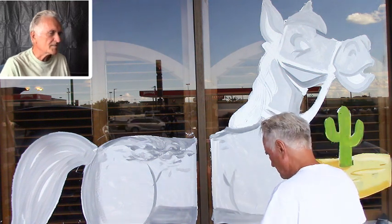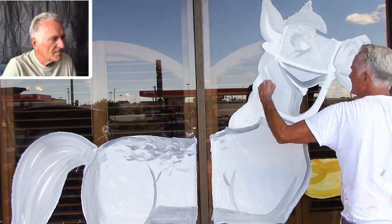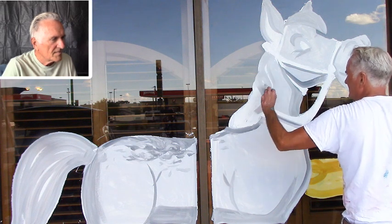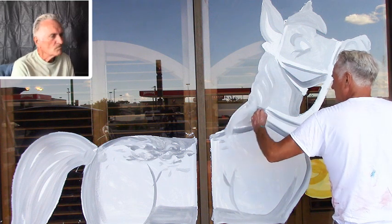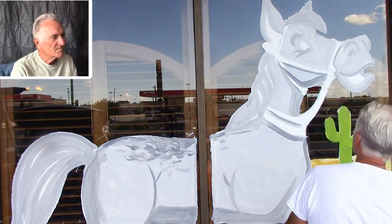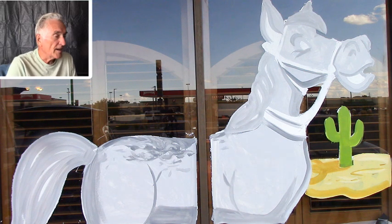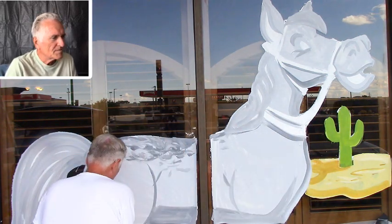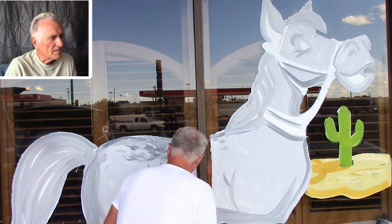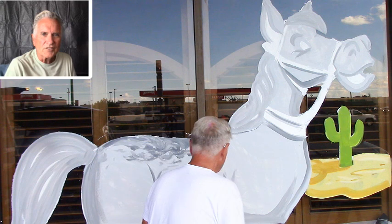Putting in some spots. Some hair. But yeah, I'm pretty pleased with how the horse was turning out. It's because I was using reference. A lot of things I don't need reference, I just do it out of my head. But this time, like I said, I wanted to make more of a horse, not a donkey looking horse.